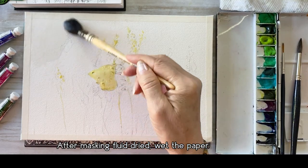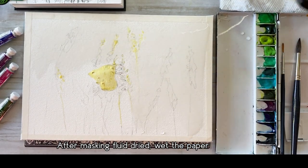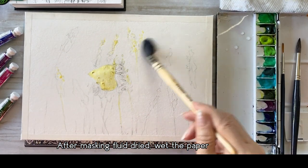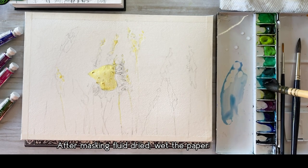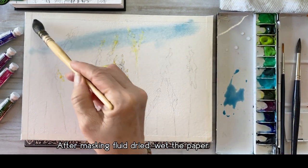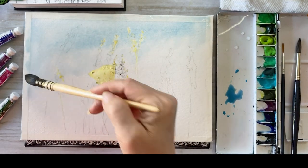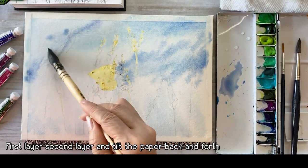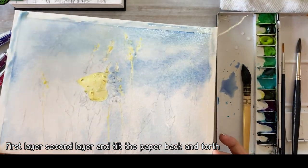Masking fluid is all dried, so next step is I'm wetting the entire paper with Davinci mop brushes 2 or 3 times. And then paint an array of blue on the sky part. I tried first layer and second layer and tilt the paper back and forth.